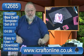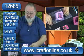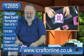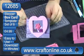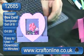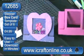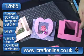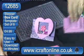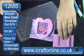Right, so that is your stepper with the box, and that's just one of the ways of using it. So let's just show you some of the finished cards, just to finish off. So there's that one, there's the main one there, with that beautiful design on there, as you can see. Isn't that fantastic? Then you've got these, which are the same size, and I've done them in different colours. But you can go smaller still. Let's move that out of the way. You can go even smaller.